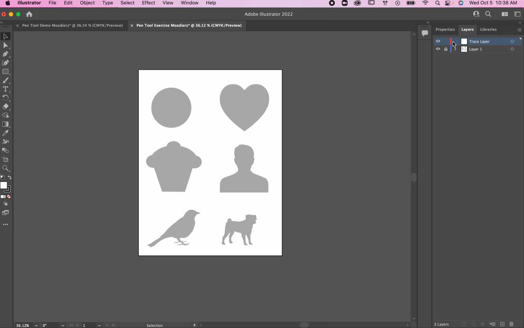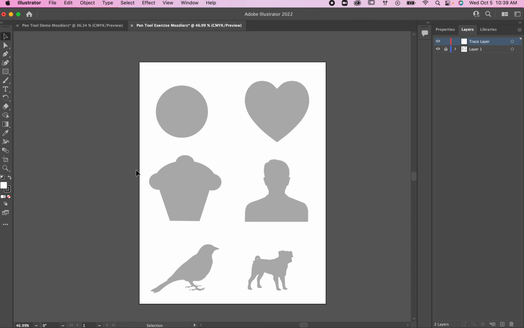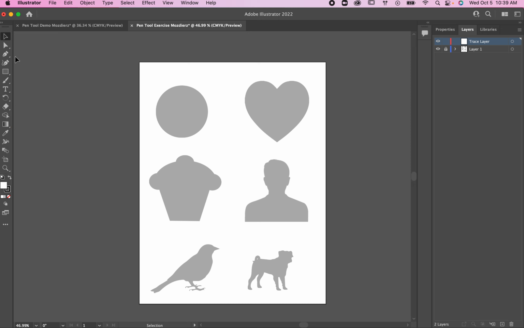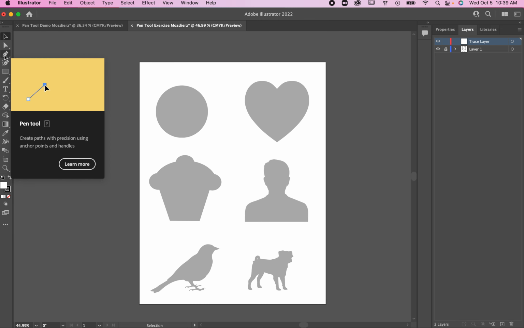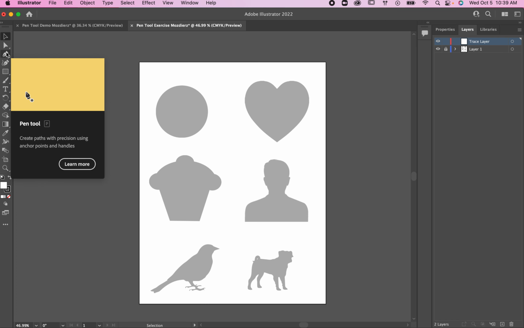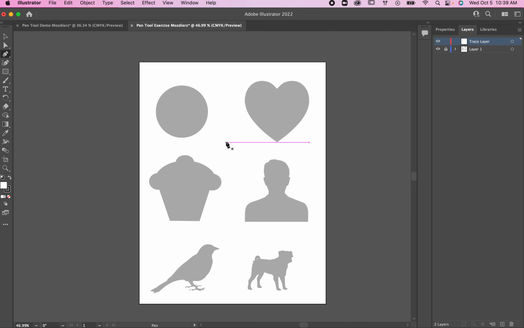Now that we have this new layer created, we're going to start using the pen tool. And the way that the pen tool works is it's going to drop a series of anchor points. And as we need to change the direction of a path or a curve, we will place an anchor point where that transition needs to take place. So we're going to go to our tool panel and click on our pen tool. Be advised that there's another icon right below it that's deceptively similar called the curvature tool. We don't want to use that one yet. We're going to use that pen tool, the keyboard shortcut is the letter P.